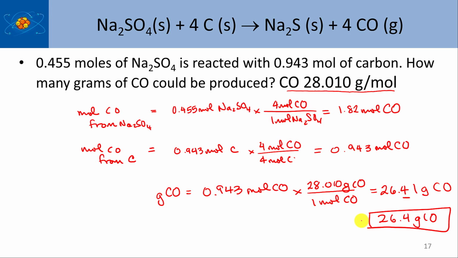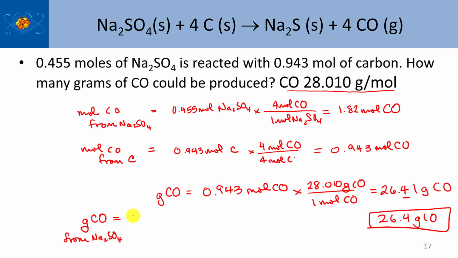I did want to point out one other thing. You could have done, and this is actually what you'll see in most textbooks, instead of calculating moles of CO, you could have done the calculations directly to grams of CO. So let's say you wanted grams of CO, and this is from Na2SO4.